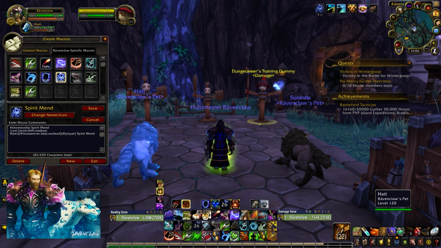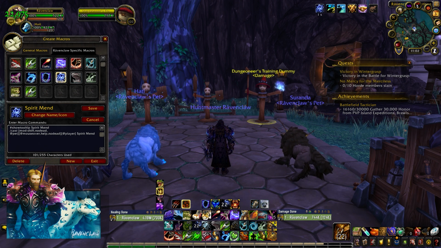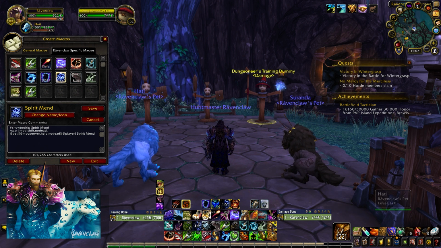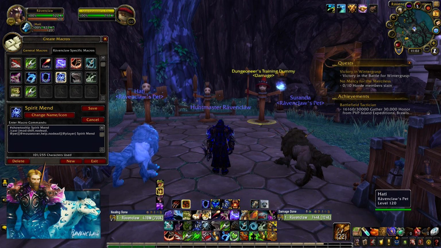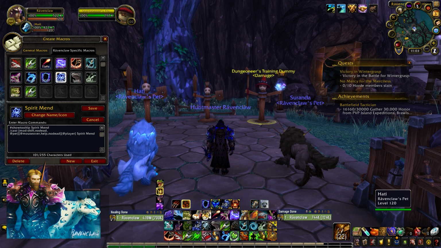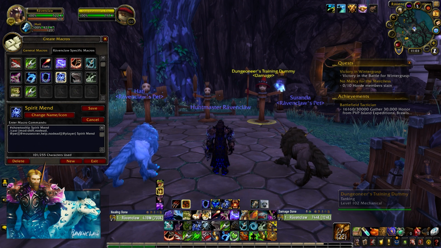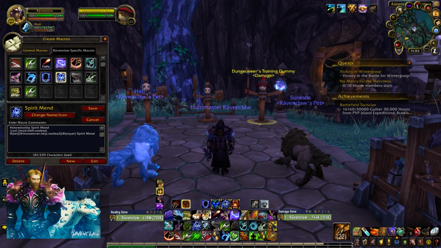Now, the reason why I do this is in visions or dungeons or raids and stuff like that, I want to be able to give myself a quick heal and keep myself alive. Or if I've got a teammate, or you want to put that last tiny little bit of heal onto the tank or whatever, you can highlight them in your frames and then send them the heal. I do that with my Royal Sacrifice and everything like that as well. So you can utilize these macros and change the ability to suit you.